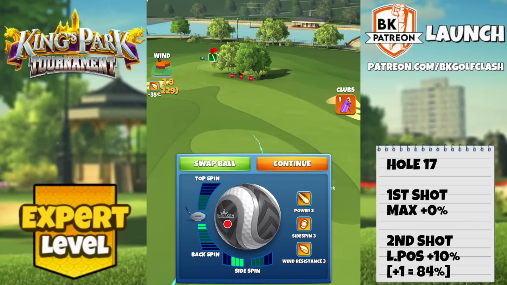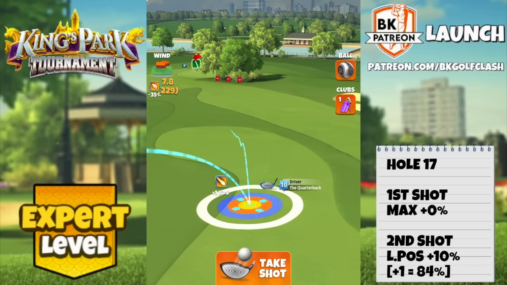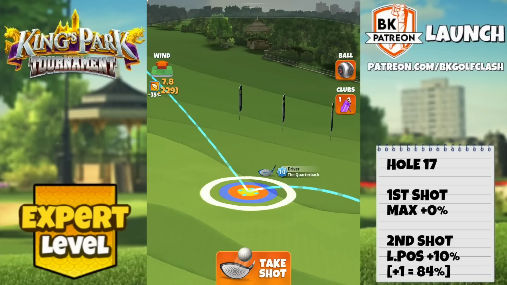Cross headwind here, so we've got to lay up with the Quarterback. 2 backspin and 3 left spin, and set up with the red ring touching the rough at just before the plus yards appears, so just the top of plus 0. And then we're going to go max plus 0 elevation.